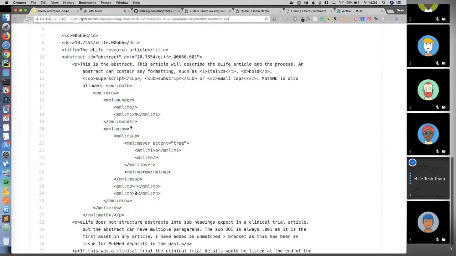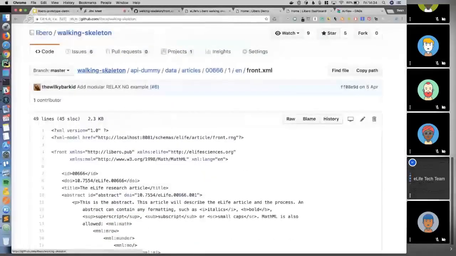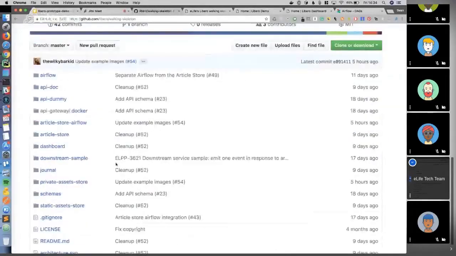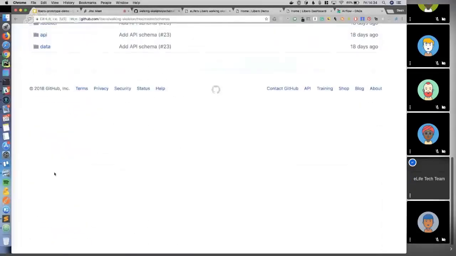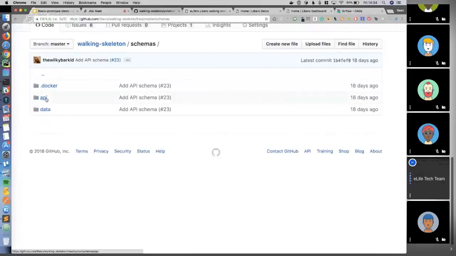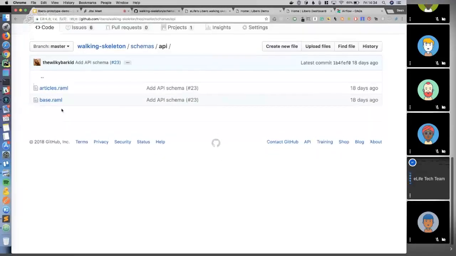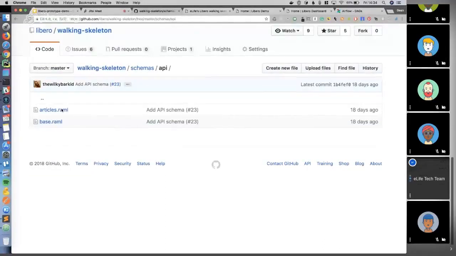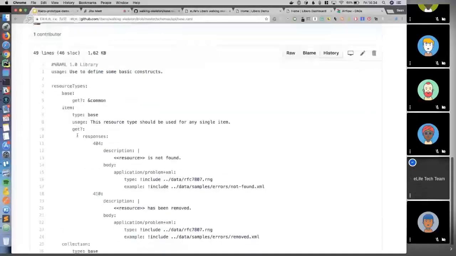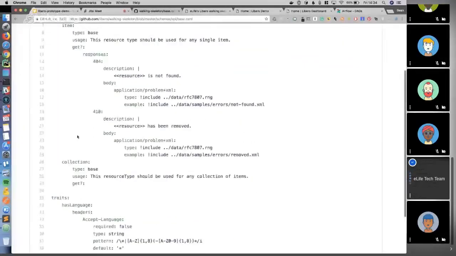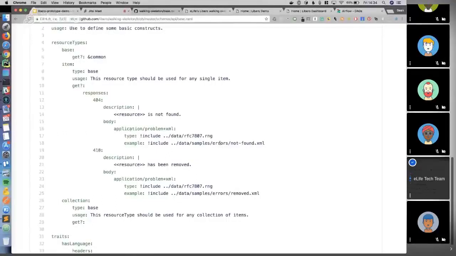So using RAML, we've looked at following the same approach of providing some standard schemas. So if we nip back up to the root and into this schemas project, the other part of this was called API. This provides some standard RAML definitions. In this case, we've got a core part called base, which has a couple of really simple things, such as defining the error format. These are going to be really common things across all Libero APIs. But in terms of actually defining any endpoints, this doesn't do that because it's your API.